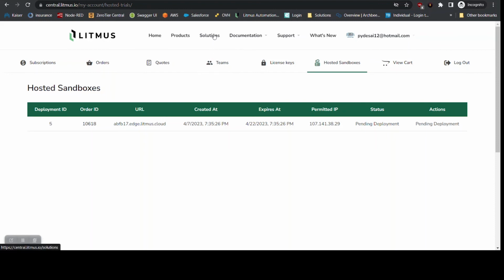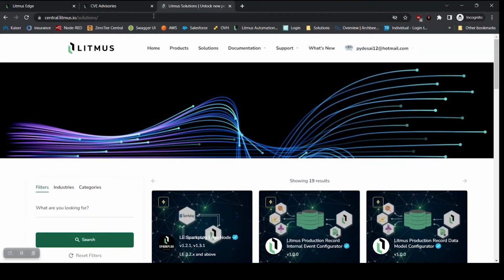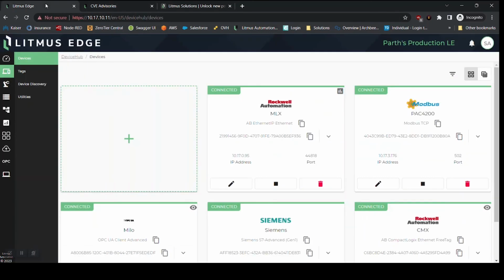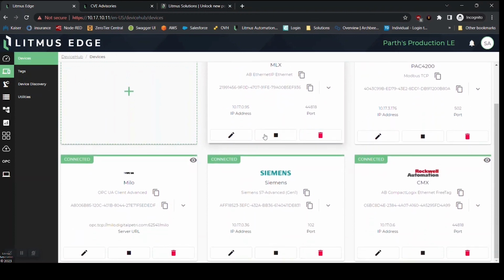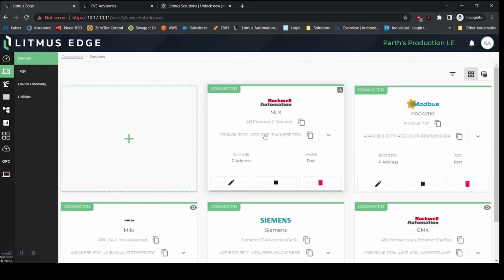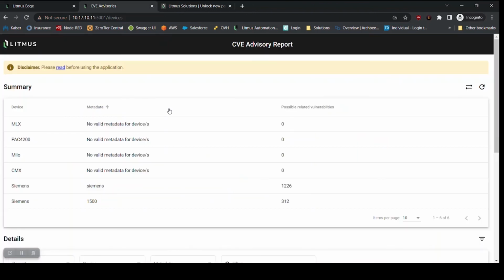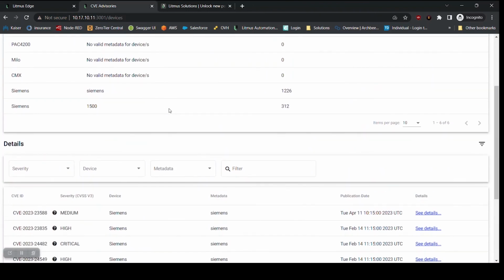The second part, solutions, covers different ready-made solution tools. As an example, we have a CVE advisory application that runs on Litmus Edge. It monitors the metadata which is part of the devices added to Litmus Edge and provides you the vulnerabilities for those systems.